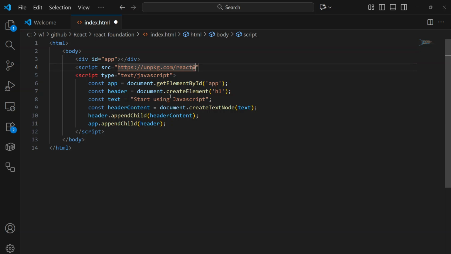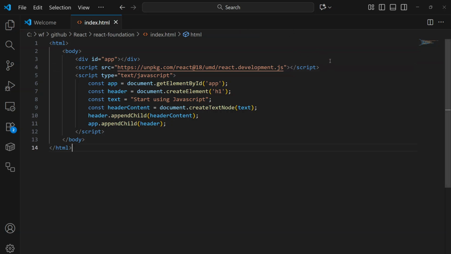unpkg.com/react, and we are going to use version 18 here rather than 19, which is the most recent one. There's a folder UMD, which is sort of a universal module. I can't exactly recall, but it has specific libraries which can run easily on different browsers. I'll add more detail on this, and you can also find it on the web. Let's move forward. What we are going to reference is the React development JS library. Let's close this, and this script tag has been added.